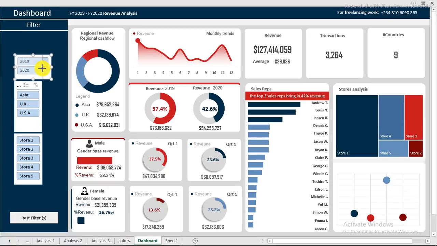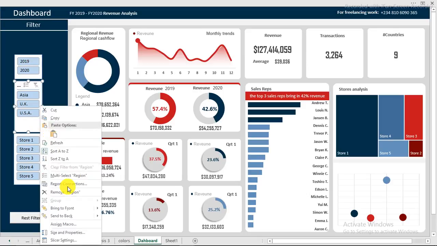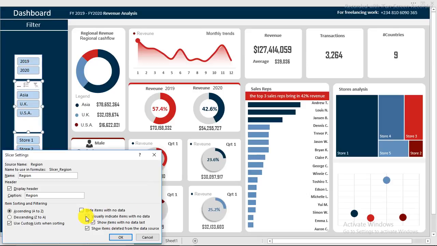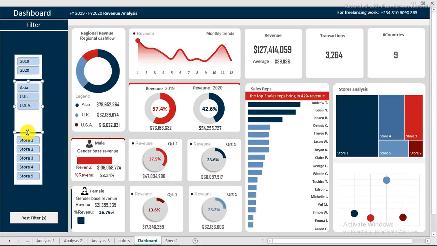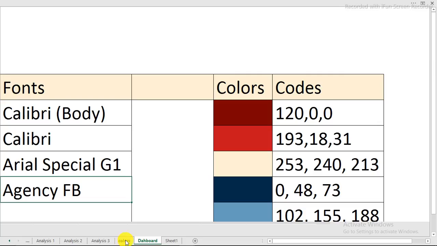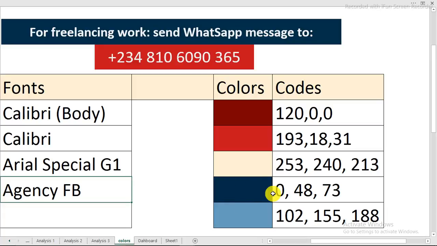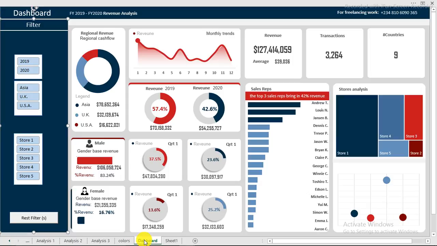Okay, nicely done. And now I can go ahead and disable this from here, because I already have a button that is doing that for us. So I can disable the header away from here. And now I can manage this to go this way. And that is exactly what it is. So right now we have to format one, and after formatting one, we can apply the same formatting to this. And what color do we need? This particular color right here, and we have to see what the color is. The color is 04873. So remember that 04873 is what you have to remember.